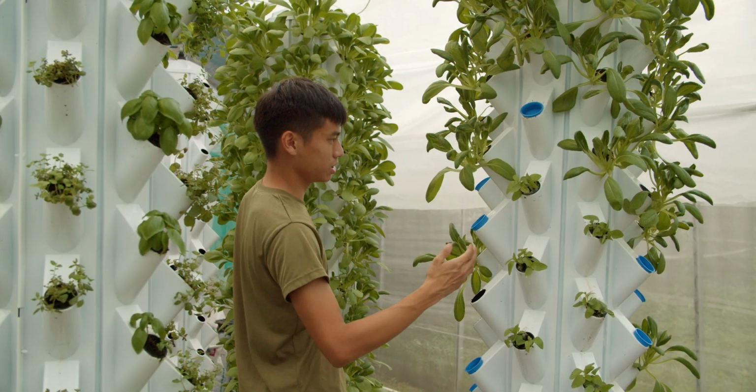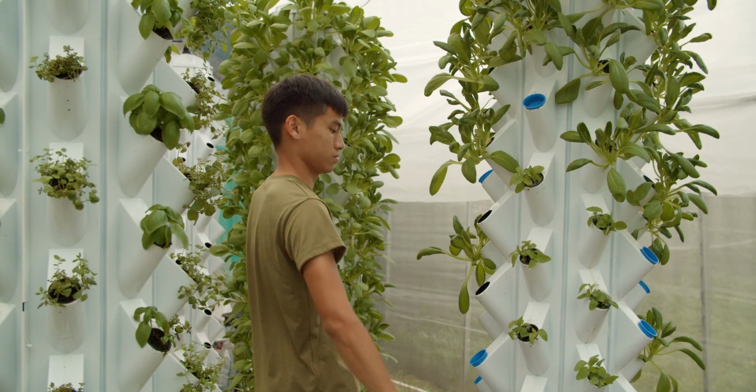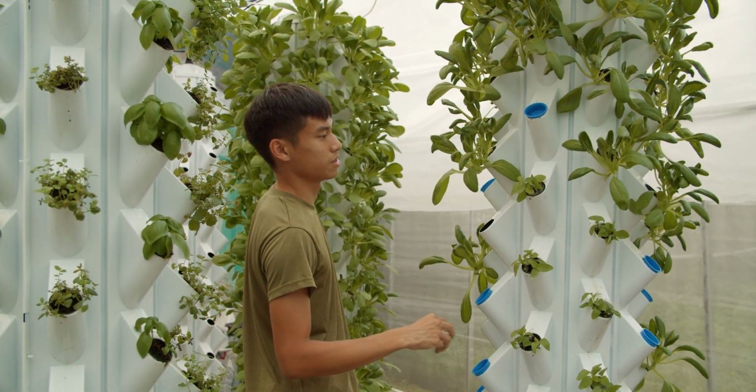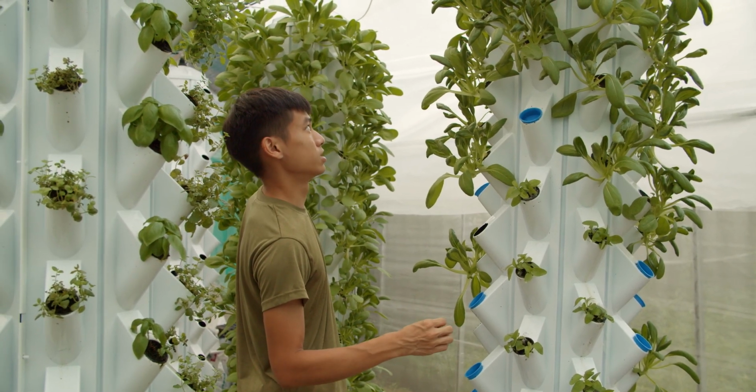So you grow them, you cultivate them, only to throw them away. Kind of hits you a different way. But of course, this is all part and parcel of trial and error. So usually we won't eat these. We will throw them away, compost them in fact, and then we'll use the soil for other stuff.